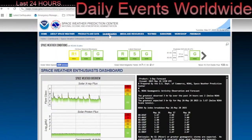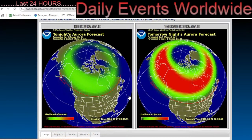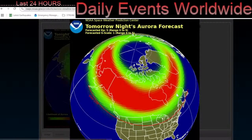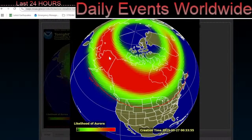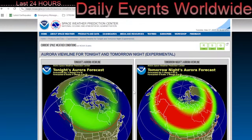Have a quick look at the aurora view line for tonight and tomorrow. Tomorrow night we can definitely expect a geostorm. As you can see, there's definitely going to be a visible aurora across the northern hemisphere. This is due to the incoming coronal hole — that pretty complex equatorial region coronal hole, which I was talking about, will be Earth-facing.